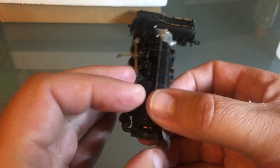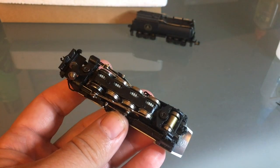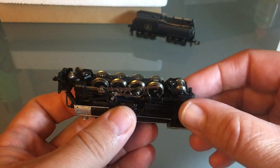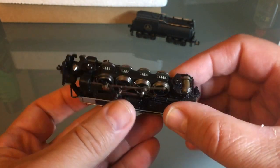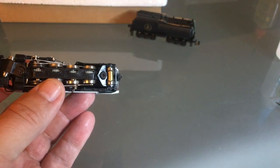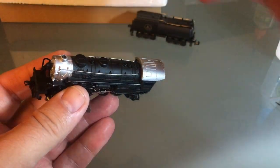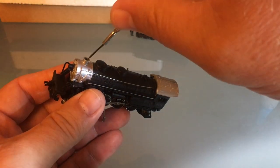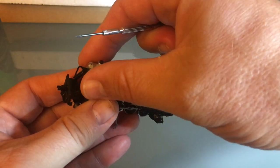Well, let's see if we can get it going again. I'm just going to put some power to it. If I remember correctly, it doesn't work at all. Oh, it can't work because everything's out of timing. So I'm going to take it apart. I'm going to take all the valve gear out and then we'll try just the motor by itself, since I probably need to replace the gears anyhow. So we'll start with the shell removal, like I always do. If I had the correct screwdriver, it would help. So that's just one screw on the smokestack.